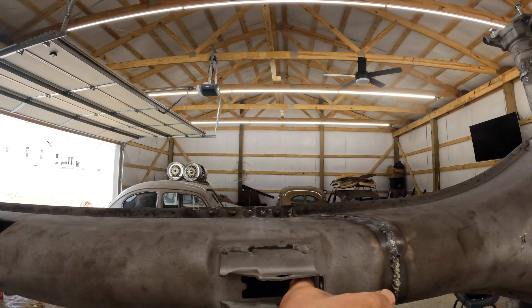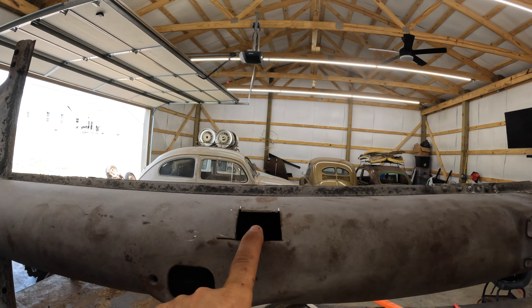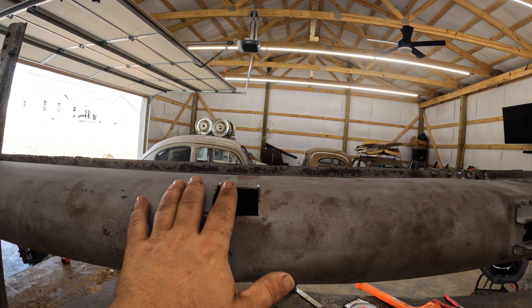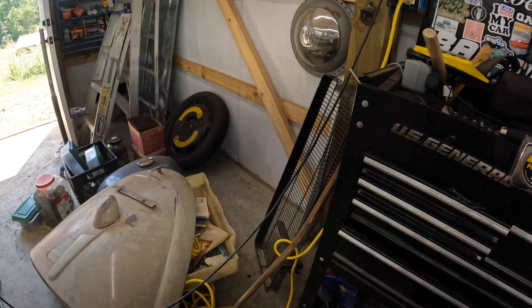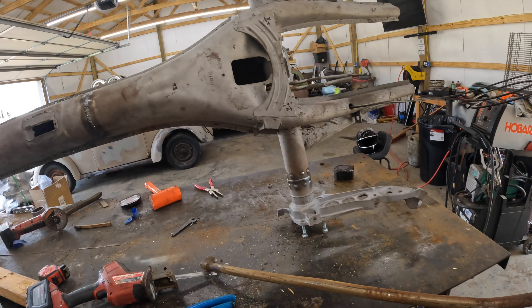I'm going to put it back down, take a lunch break, and look for some POR-15 locally so I don't have to wait for it. When I get back we'll open the window and weld the e-brake tubes - I just have to weld them to the bracket. I'll open a window here, put the shift coupler in, then weld it shut. Then we have to shorten and clean up this shift rod six inches. The pan's ready to be assembled - we'll get some POR-15 on it and let it sit, and tomorrow we'll assemble it.